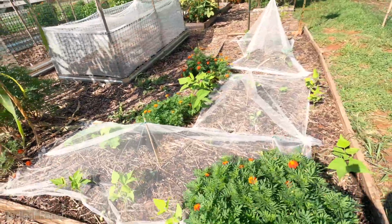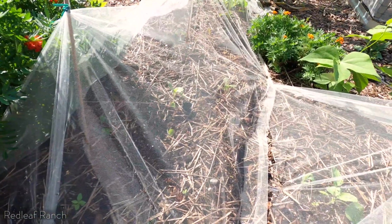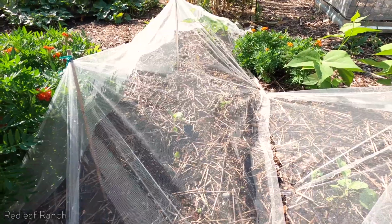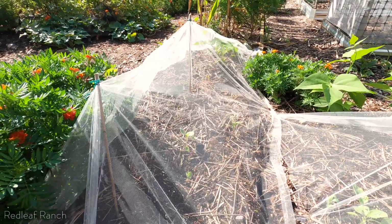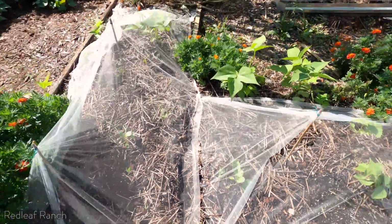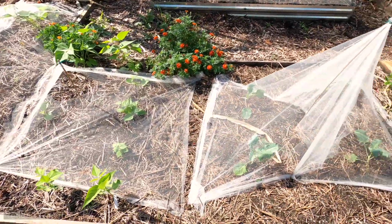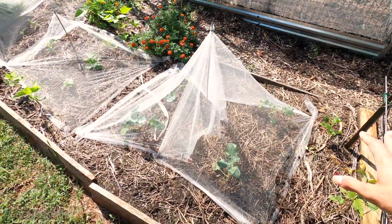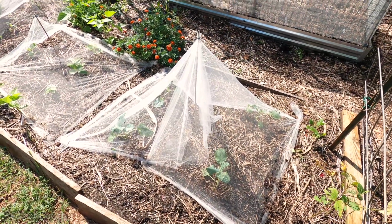In these little nets, we have some of our brassicas. I have some 1,000-head kale in here, which is a massive kale, and the nets have been doing a really good job at keeping them protected from pests, and especially the chickens, because they sure do love seedlings. I planted some earlier in the season and they were immediately devoured by our chickens. We have another one starting to get nice and big. I eventually want to start thinning them out a bit and spreading them throughout to get a nice flush of them. Some more beans here. Planted some broccoli. Made a nice little tent for them. And I again was sure to give them ample space because brassicas really need the room. If there's something I learned about growing brassicas, it's that they can get huge.